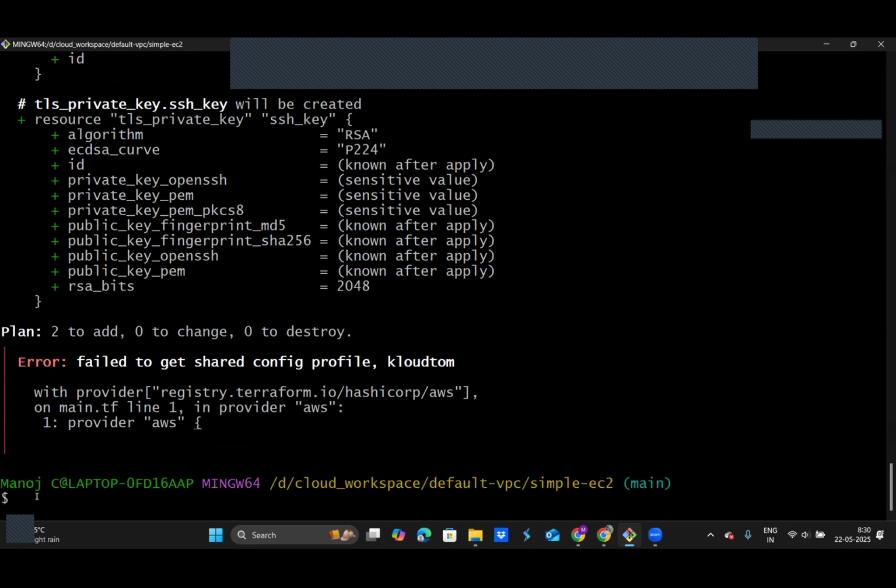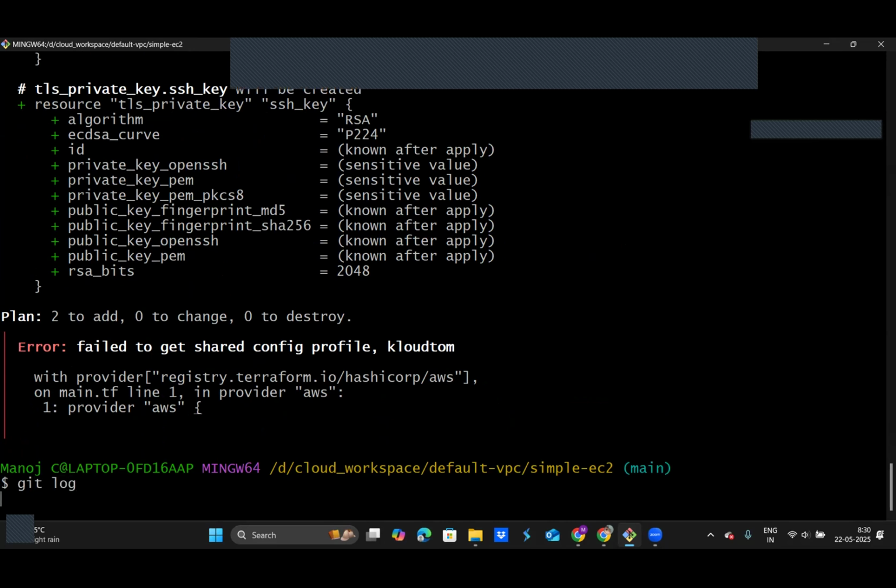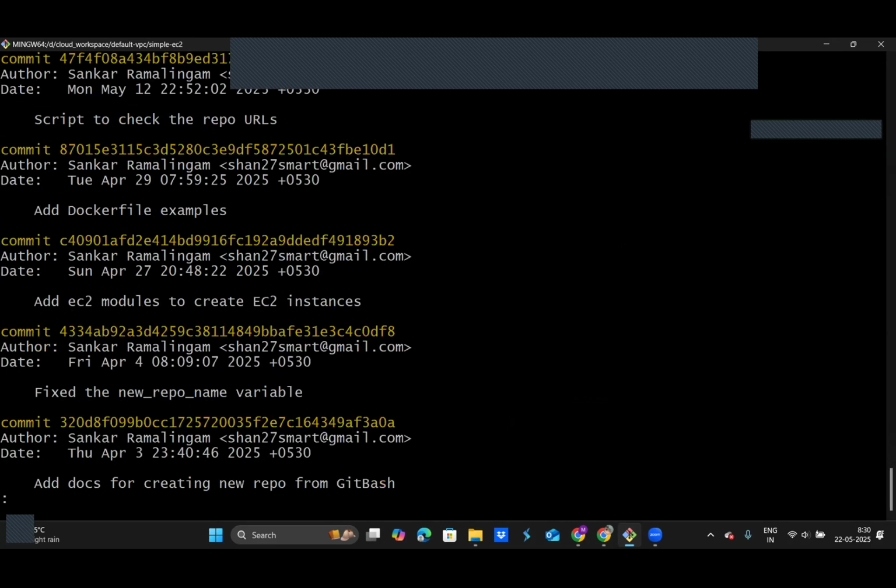Can you all do a quick fix? I'll give one quick fix for this. You can do a git pull so that it is also easy for you to understand. Can you do a git log? This will show you the latest commits from me, right? What is the topmost commit message?